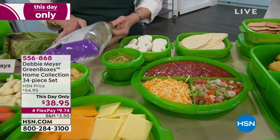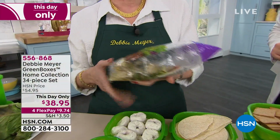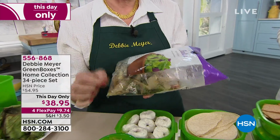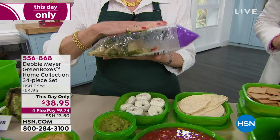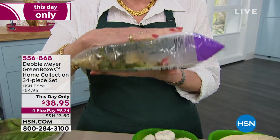Let me show you science, because I know we have a very short time here, so I'm talking really fast. I'm sorry, but I have so much to tell you. I told you about the natural ripening gas. It's called ethylene gas. It comes out of every fruit and vegetable. You can't see, smell, or taste it, but I can show it to you trapped in this bag. That is not air. That is the very gas that's rotting your produce.